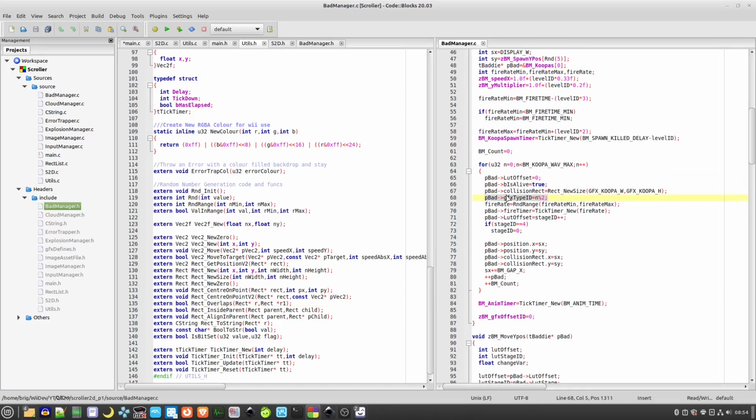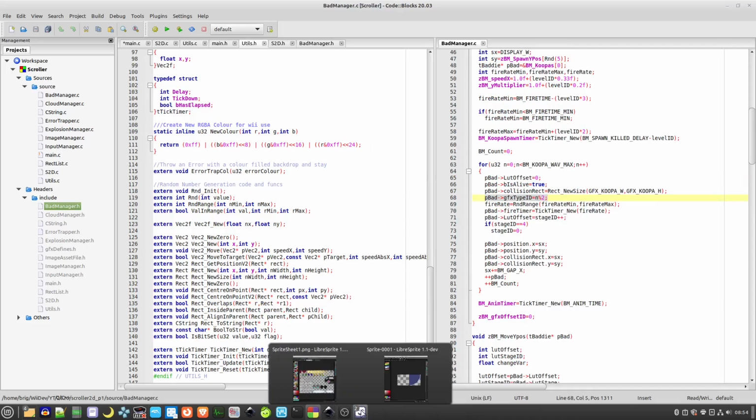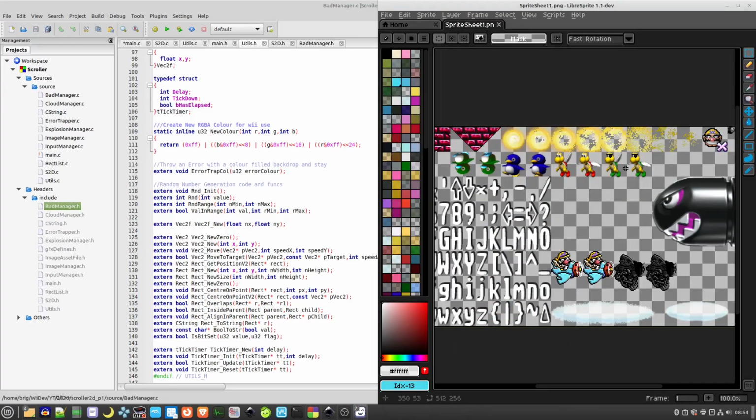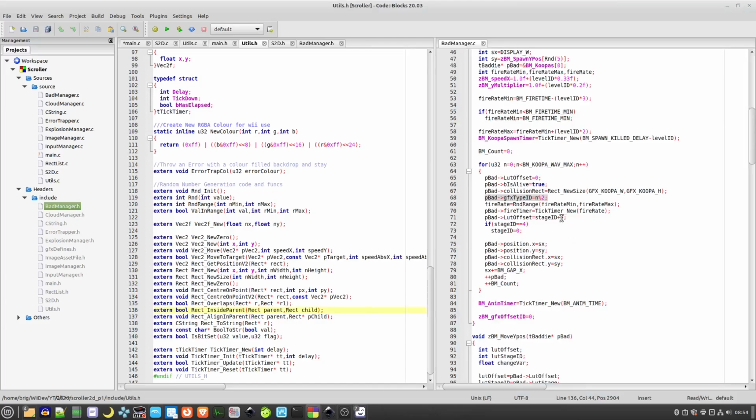And then there are currently 2 types of these in here, which is what this is doing here. This is just using the modulo operator to take the value of n and make sure it maps it to the range of 2, so it can only be 0 or 1 here.